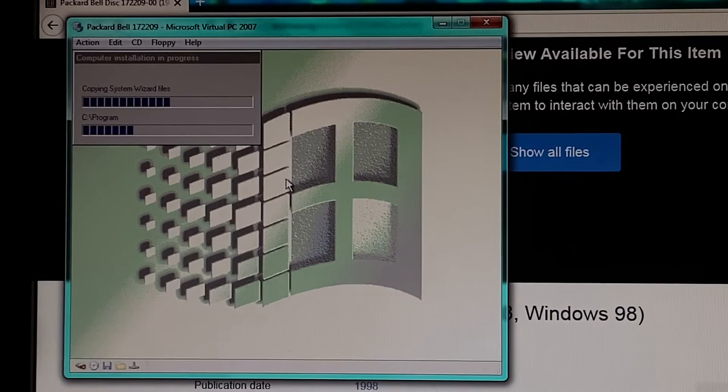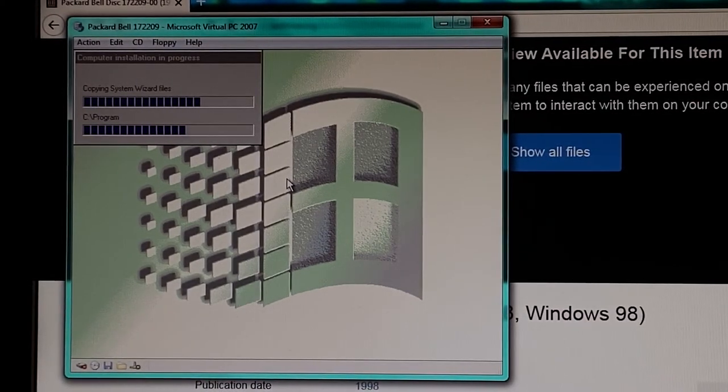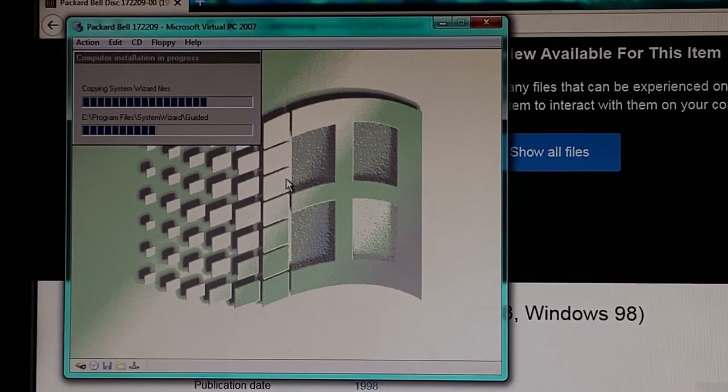So yeah, if you want to save time at the start of the recovery process, just use a Windows 98 boot disk to get the C drive ready by formatting it. Now, you can try this on actual hardware, but given my experiences, it's not really recommended, and I recommend you do this on a virtual machine just to be safe. If your computer can support virtual machines, I might give this a shot on Virtual PC 2004 on my 99 Gateway PC.